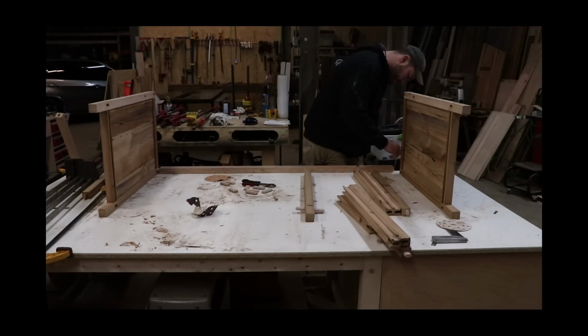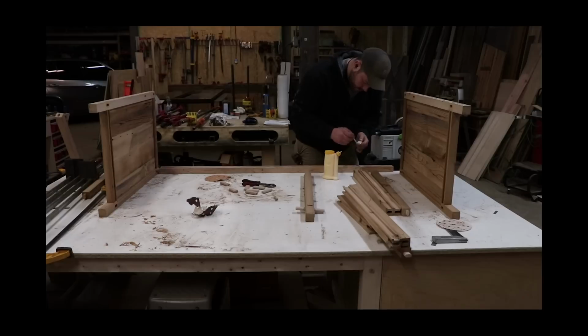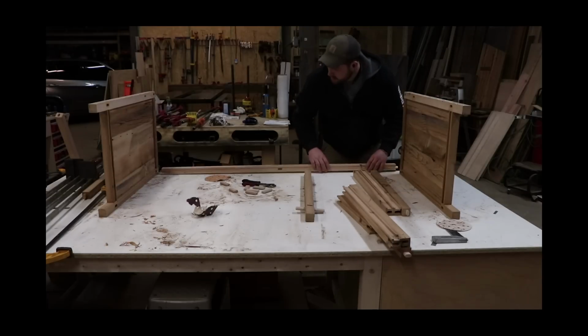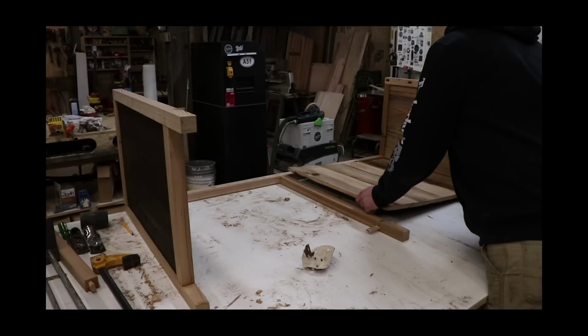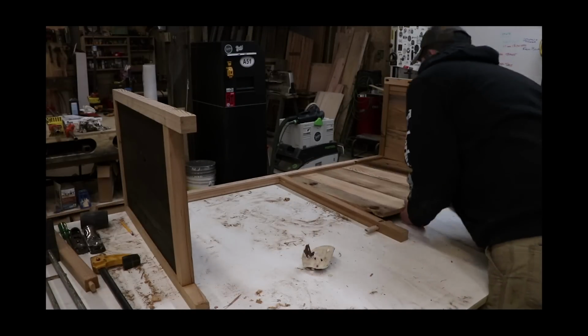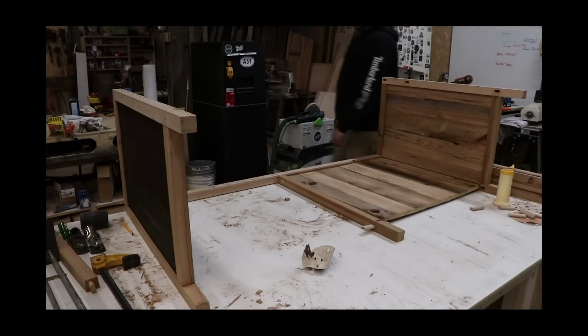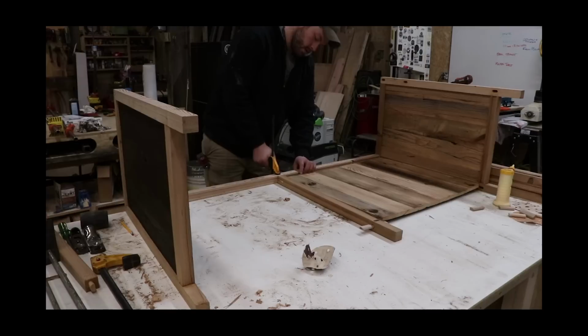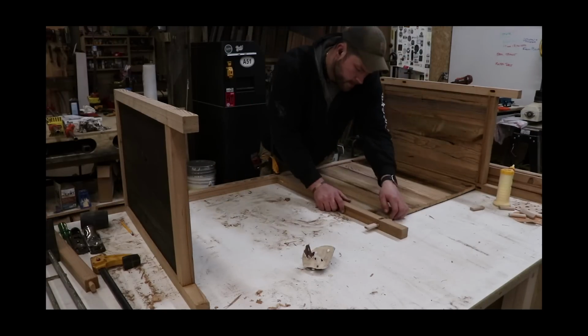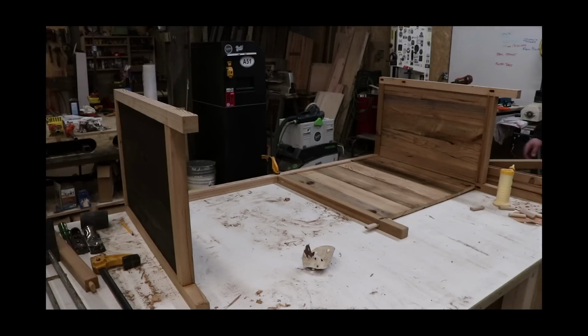So moving on to assembling the rest of the carcass, the sides are dry, and here I'm just doing the same process. A lot of glue on the dominoes inside their mortise, and it'll come together pretty quickly after this. I just do the back because I don't have extremely long clamps, and this piece is 60 inches wide. So I'll use pipe clamps that I can screw together and get this to stay nice and square. I'll use a stretcher from the face frame to have the top alignment, and now you'll see that in a second here.